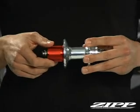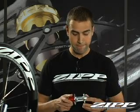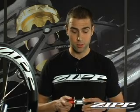This is our new 88-188 hub set. Completely new design. The key design with this was to keep all the performance of the 08 hubs, but just gain a little bit of stiffness, a little bit more durability, weather resistance, just as a more daily use type of wheel should you need it.